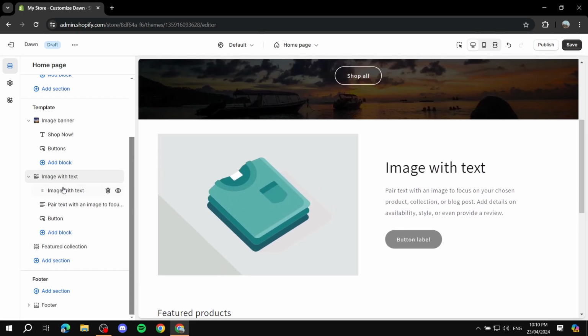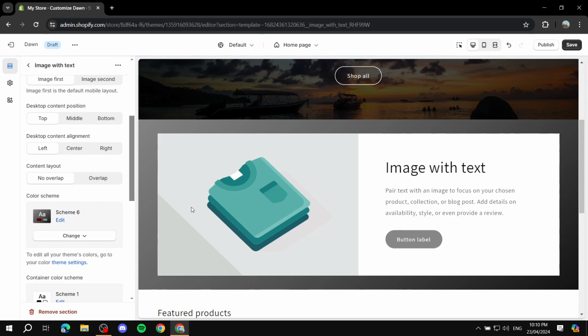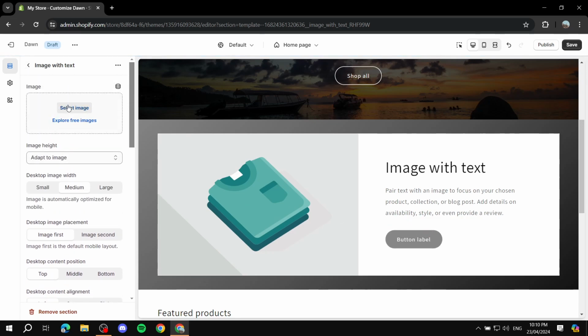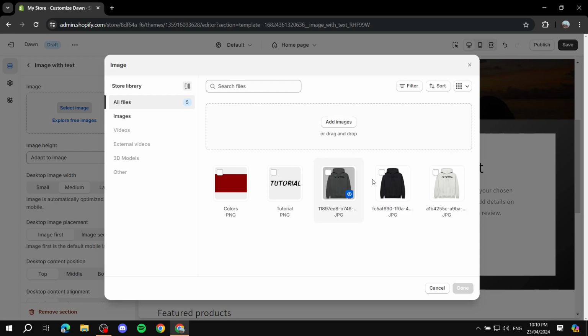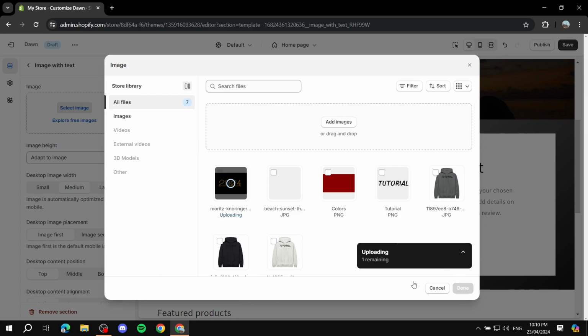So to edit this one, it's exactly the same thing. We just click on it. If you want to change the scheme for it, we can just do that real quick. And we can change the image from here. So we can just add an image, for example, this one. We can just click on done when it's actually finished processing.